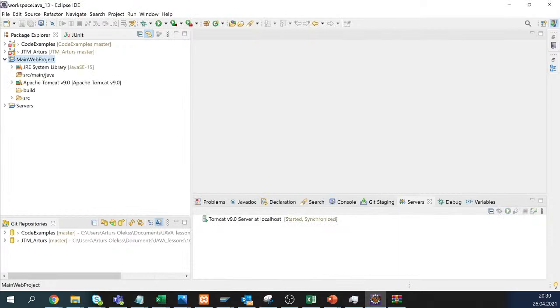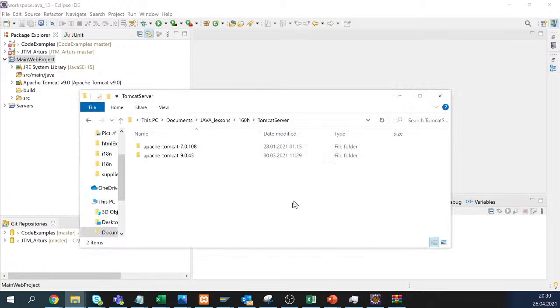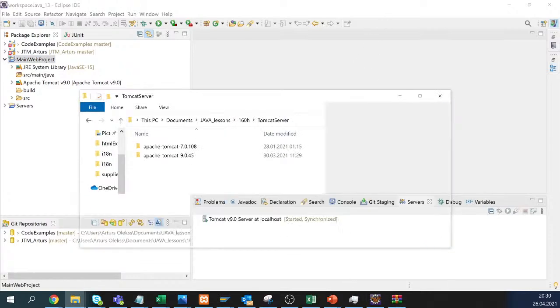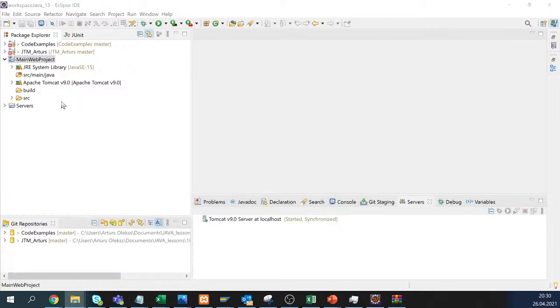And then I have my first project here, which is based on the server, and from here I can create servlets, and also I can create JSP pages, and then execute them on the server.